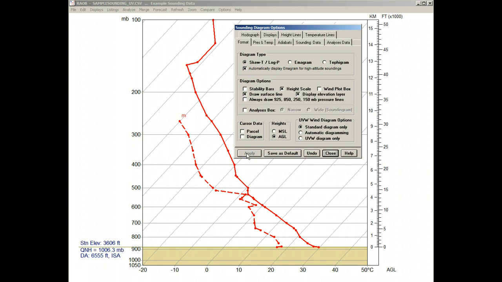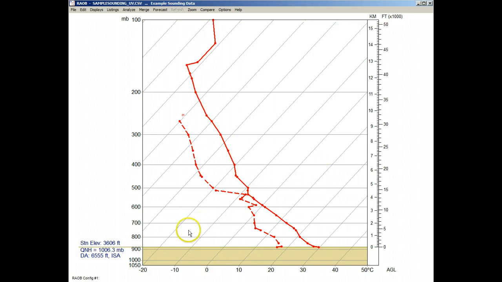This option extends the surface boundary beyond the left side of the diagram, in addition to displaying three important surface parameters. If you ever forget what is being displayed, you can always hover the mouse over the items in question. And if the mouse cursor image includes a question mark, then you can right-click the mouse to display additional information. In this case, the three data items are surface elevation, altimeter setting, and density altitude values. Okay, let's again display the diagram options panel with a right click.